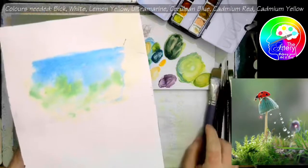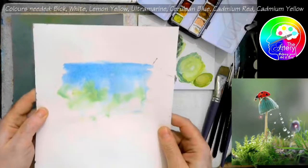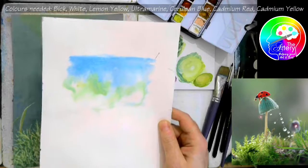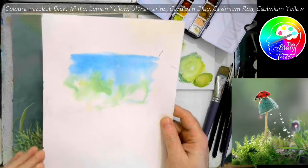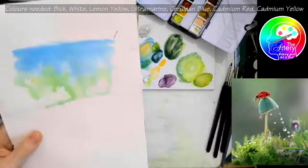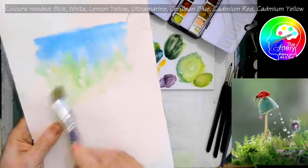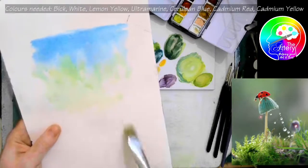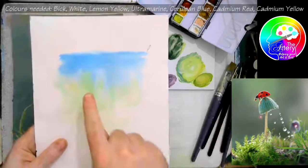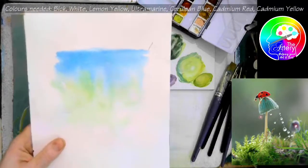And then when it dries, you can go back in. Whereas with watercolour, you'd have to do a very soft background and then gradually get darker with each layer. With gouache, it doesn't matter. When that dries, I could easily put white on top of this if I wanted to. So you can use it like a watercolour. The only difference is it won't dry 30% lighter like watercolour does. It will dry almost the colour that it is.